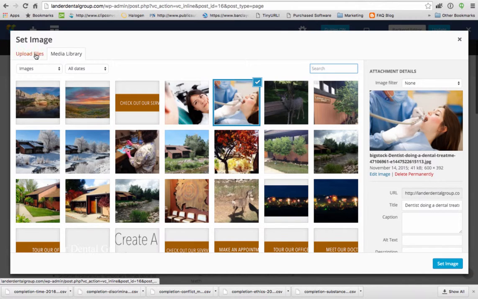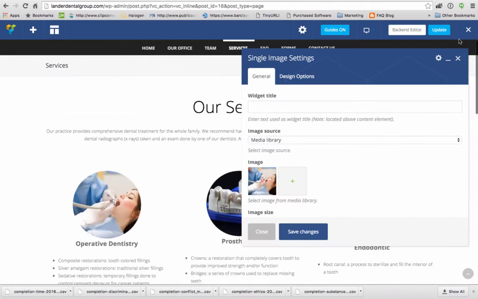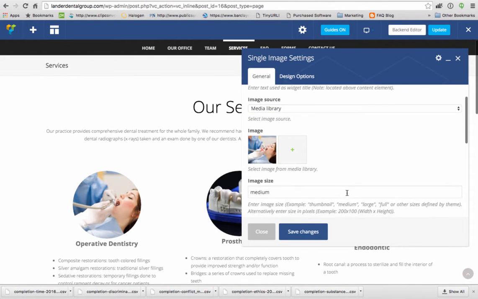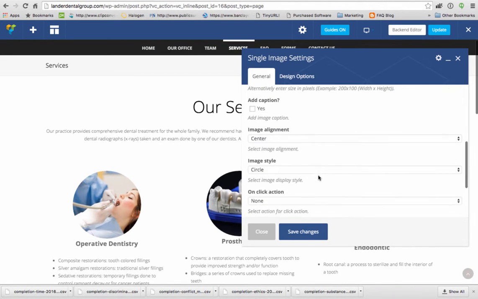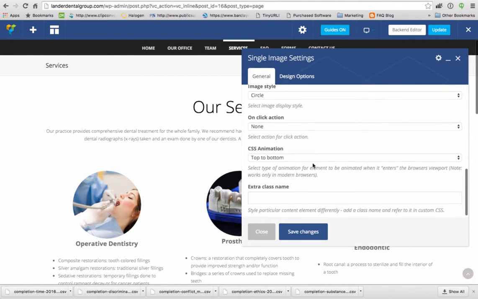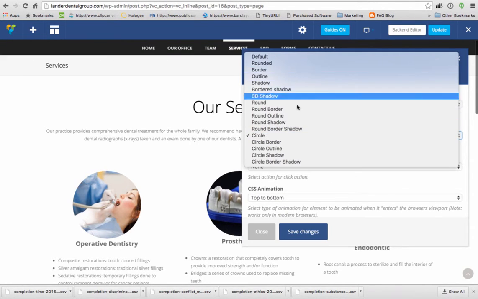See these tabs right here? So then you could select any other picture and it would look just like that one because I'll show you, but it makes it a circle. Okay, so I'm not going to do that. But if you scroll down here, you'll see the image size is medium, image alignment is center, image style is circle, and then there's a little bit of an animation right there that makes it kind of flow in when you go down the page. All right, so you could adjust that. You could play with that if you want to, because there's more than circles. There's all these other things.